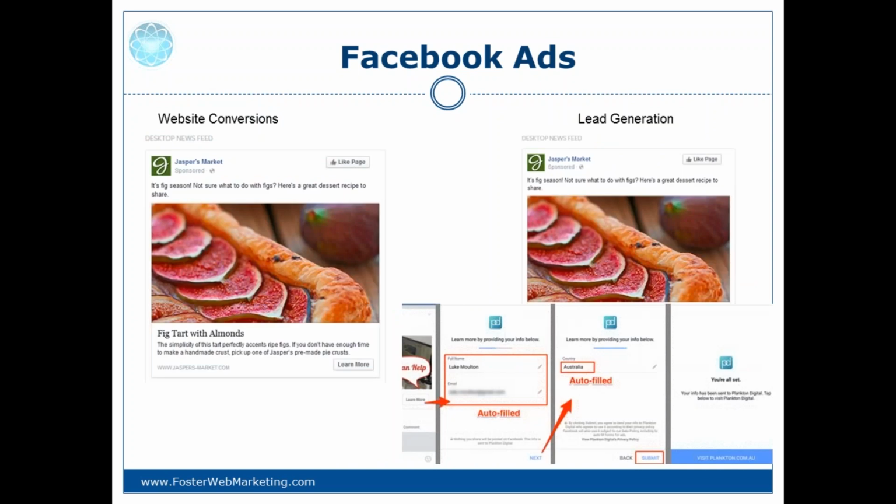Okay, so here's what I'm talking about, website conversions. This is what you would want to create an ad for if you are trying to get people to download your guide or your free book or whatever offer you have, like a bumper sticker.